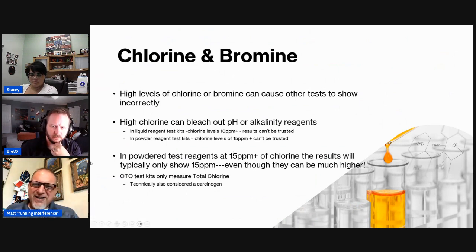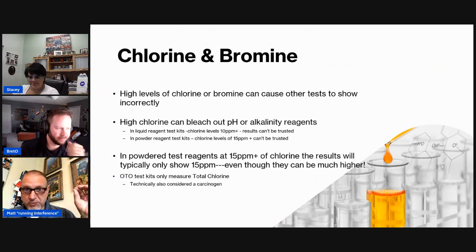There are lots of different ways. You can kind of figure it out. You can look at the interferences. You can put it into a search engine and see what exactly the cause is. But basically, if it's not on the comparator scale of color, you know that typically it's either going to be super high in chlorine, which is what it probably is, or something else is way off.